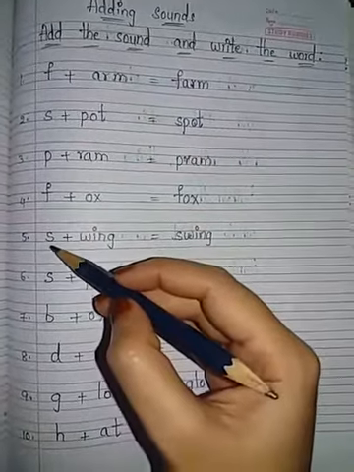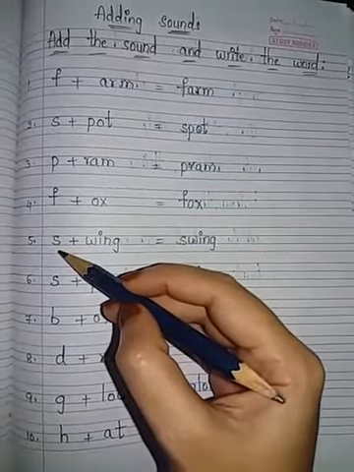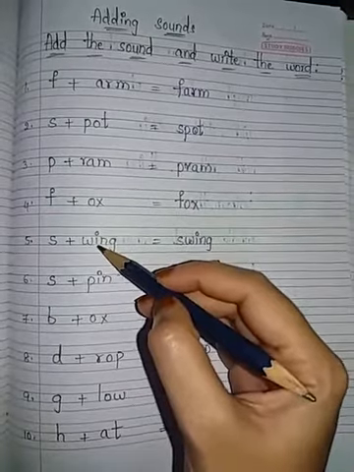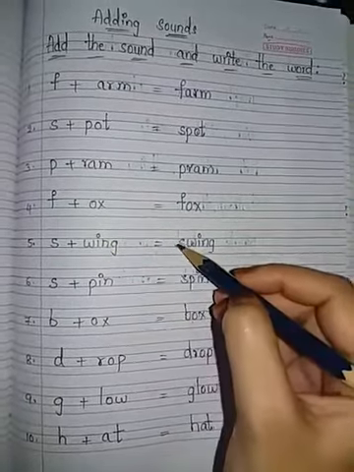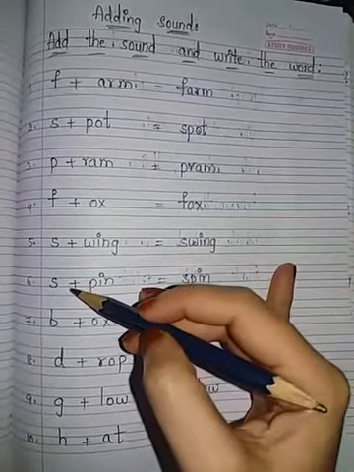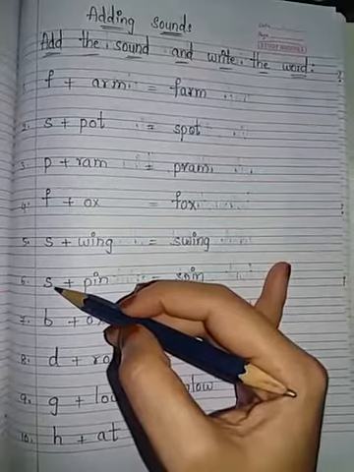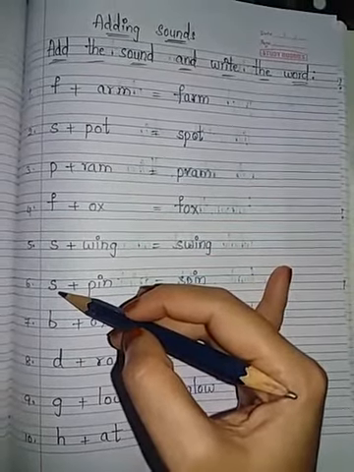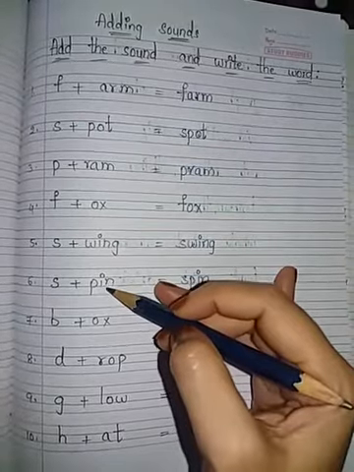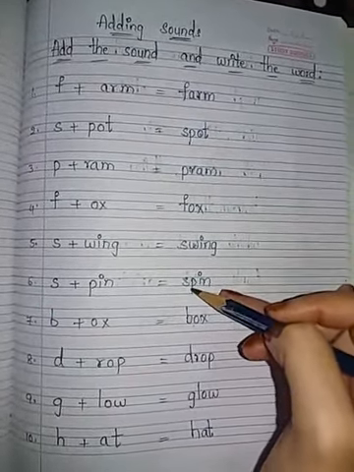Next, S. S makes a sound as S. S plus wing, W-I-N-G, wing, equals to swing. Next, S again. S makes a sound as S. S plus pin, P-I-N, pin, equals to spin.